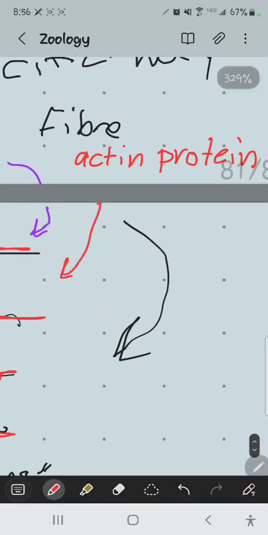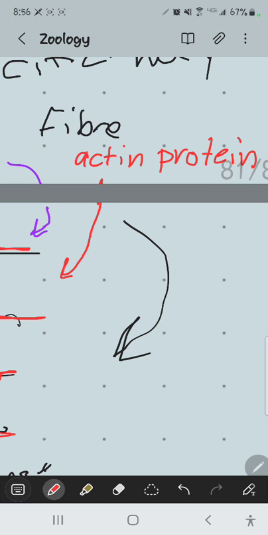So actin is the protein that is on this side, the kind of parallel fibers here. Actin is sometimes called the thin filament. There's more of it, and it's a thinner protein, which is why I'm drawing like a little stick here.